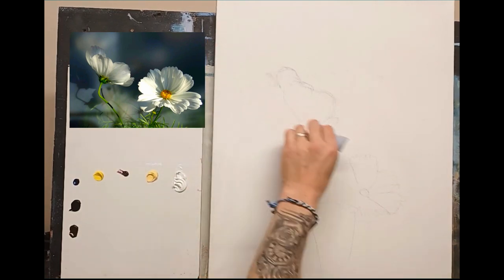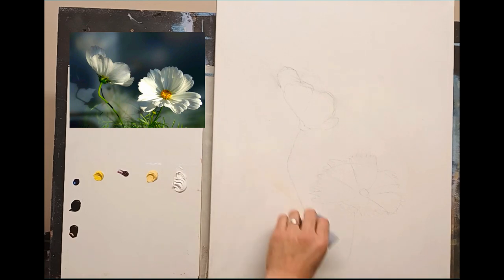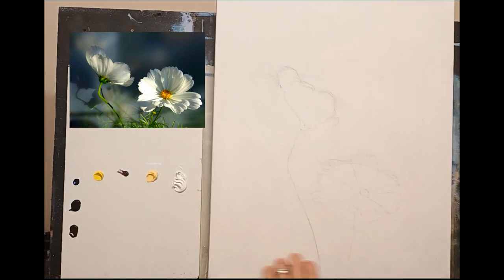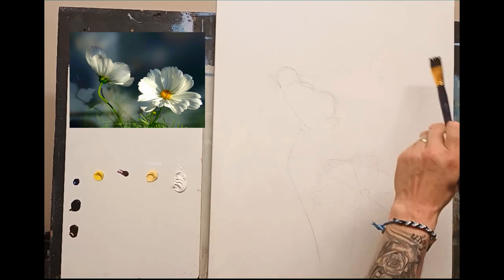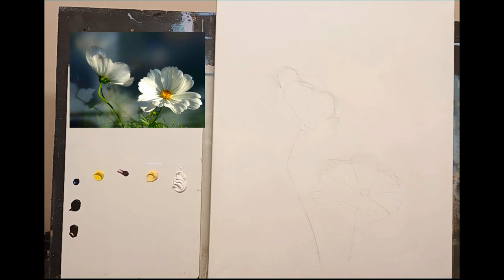The oil just gives the background a little bit of movement and allows me to put plenty of color on very quickly. If you don't do this on a big canvas, you'll be reloading your brush every two minutes using lots and lots of paint. By doing it this way, you're using the bare minimum. I'm going to take my large brush and start mixing — looking at the background color, it's a kind of bluey-gray, so let's mix a nice bluey-gray with phthalo blue and white.